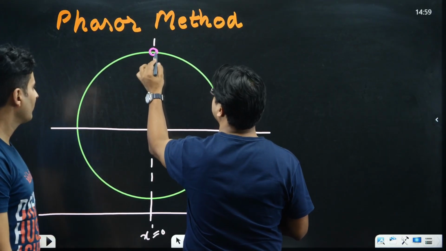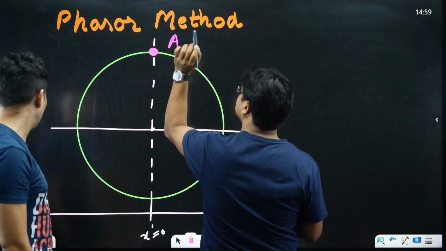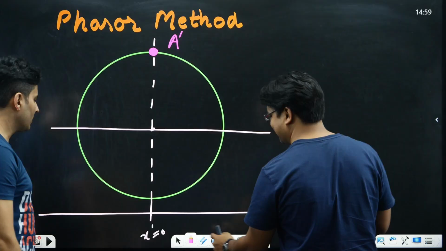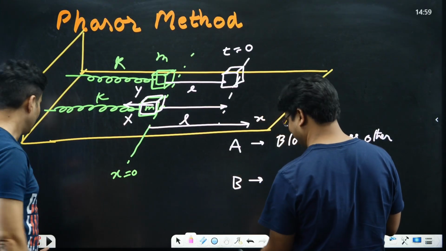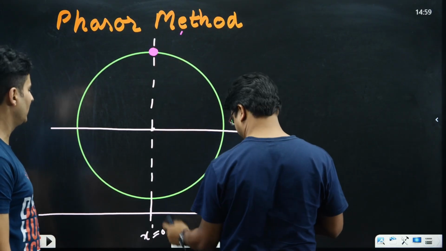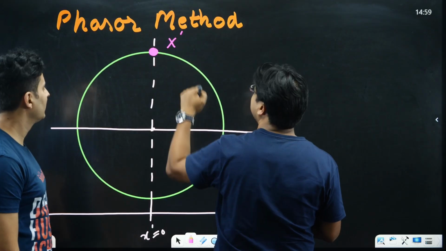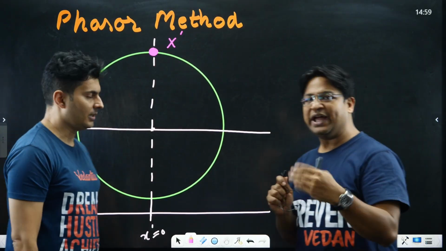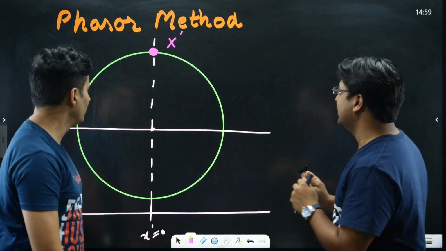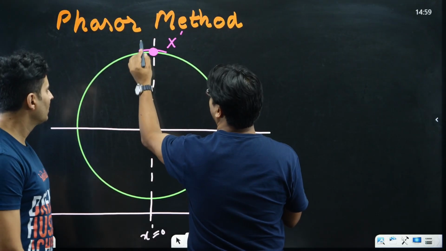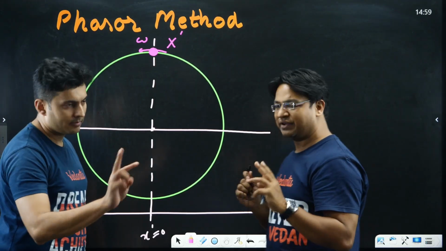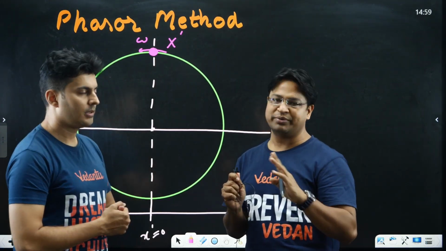So this is the position, let me call it X prime. Sorry, I think it was X. So I'll write it as X prime. Prime indicates the position on the circle. X is the block and X prime would be the corresponding position on the circle. And now this is going with an angular velocity omega. Also the omega for the two systems is the same, because we have used identical springs and identical blocks, so omega is going to be the same.